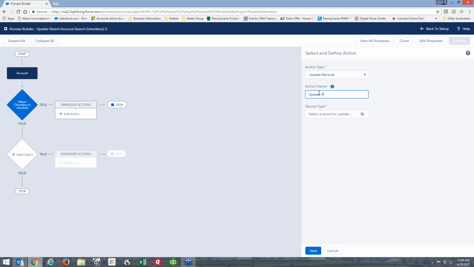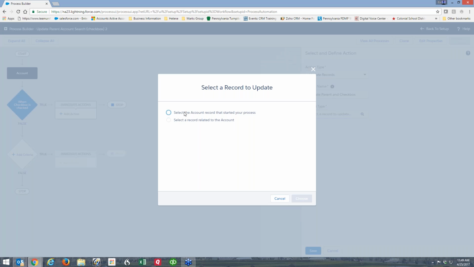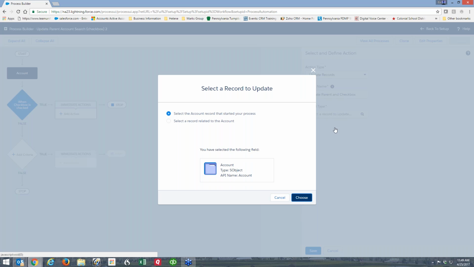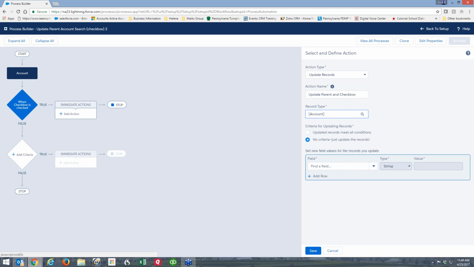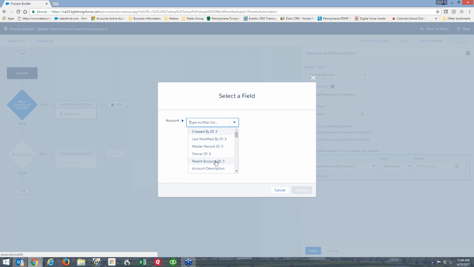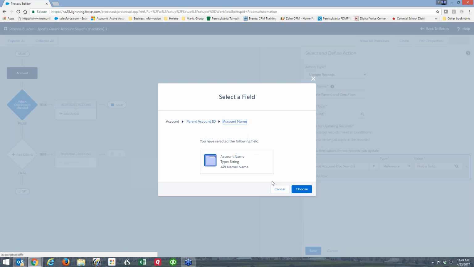This is going to be update parent and checkbox. Okay, there's two things that I want to do. First thing I want to do is, again, the record that we started it. Okay, and then what are we going to update? We're going to update the parent account for search field again with that reference to the account, the parent account ID, and the parent account name.